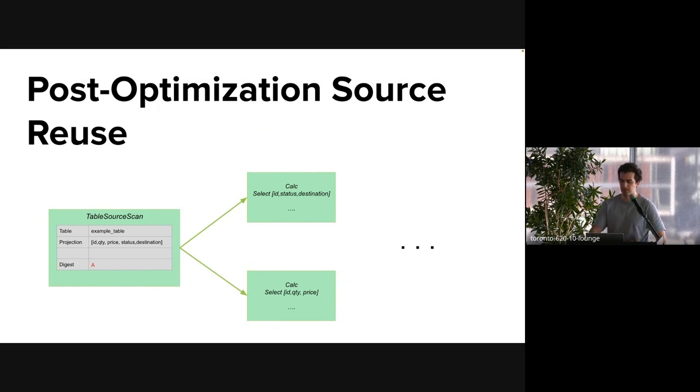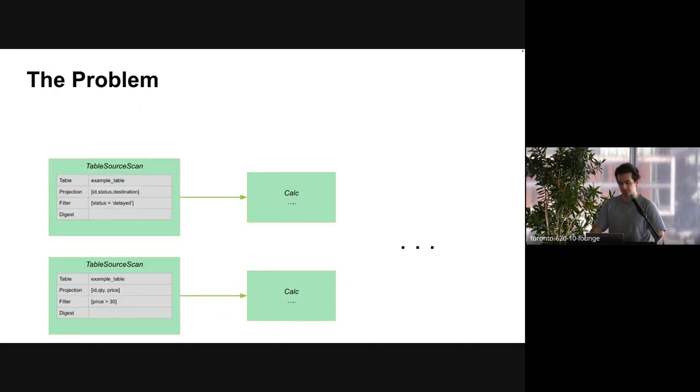So that's all good, but this is where we ran into our problem, or the gap that we were encountering. Once you introduce filters into the mix, so if you have a filter that gets pushed down, as in it's being sent to the source, that filter now will mess up your digest. Well, mess up, not really, but it intentionally will be excluded. So now you will have different digests being calculated for each of these source scans, which could lead to multiple source scans for one Flink pipeline, where in theory, it could just be joined together into a singular data stream.